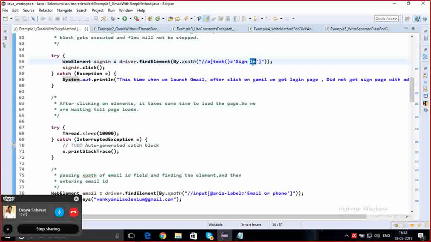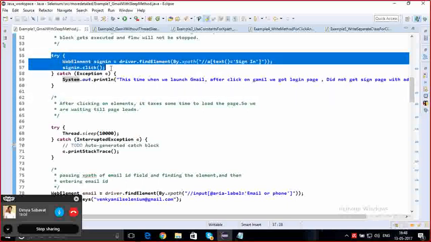That is the reason I wrote this statement in a try catch block. If in case that sign in is not available, it will throw the exception. If you handle it using a catch block, our program execution will not abort. It will proceed. For that purpose, click on sign in I am keeping in a try catch block.